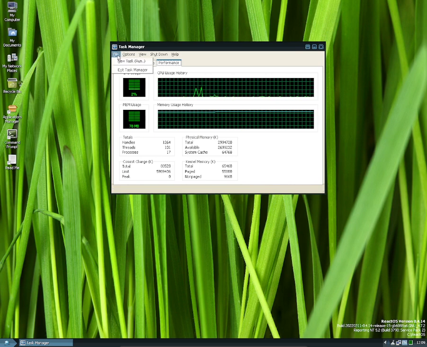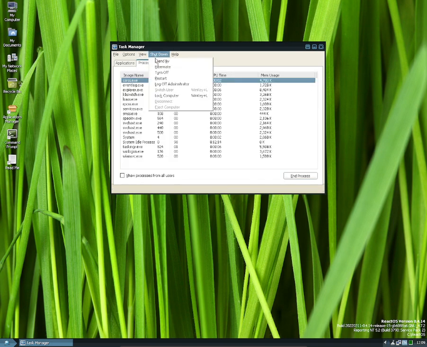And over here are some additional features, so we can add a new task and exit from it. Options shows if it's always on top. View allows you to refresh the data within it. And then Shut Down allows you to shut down this computer. We can restart, you can log off from an administrator, we can stand by, and so on. These are the shutdown options that you guys see once you try to shut down a computer. And Help is telling you more information about Task Manager.